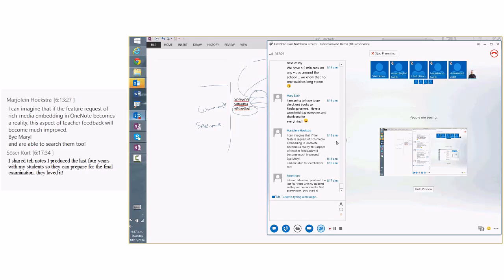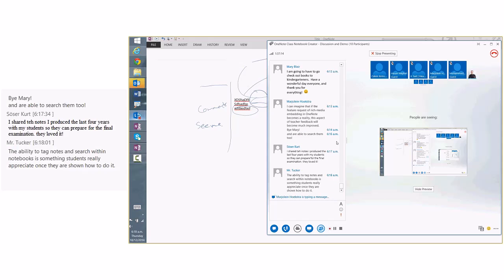And that's also what they do as well. So our departments will make their own grade 11 math notebook and play with it as teaching faculty. Yeah, that's great. And so it's using OneNote as the storage facility in a sense for past lessons and lesson plans and resources, as well as the way to facilitate the lesson.